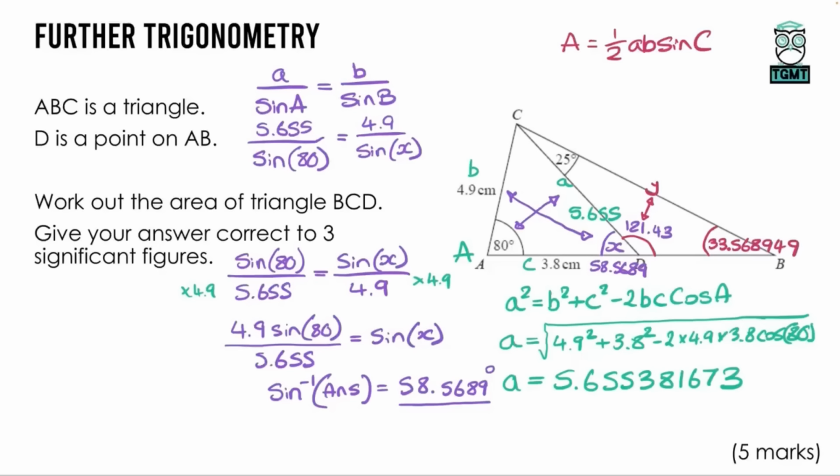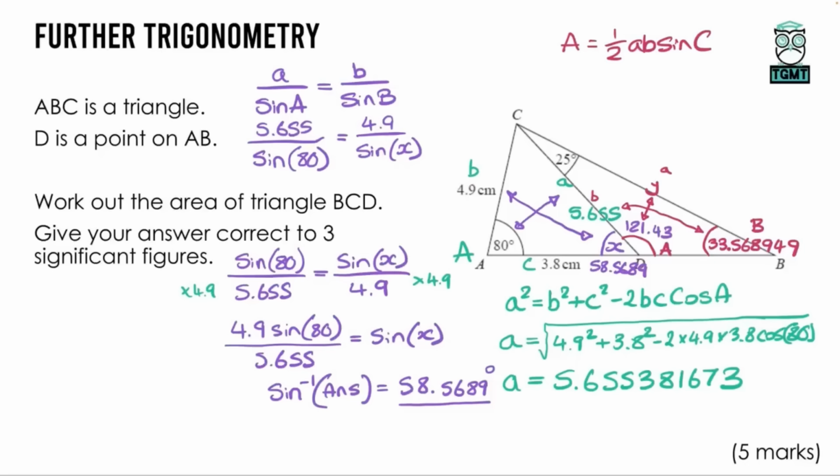At this stage, I'm just going to write the full number in so I don't get any rounding errors. And there we go, that angle there is opposite this 5.655. So I'm going to use the sine rule again. I'm going to do that over on the left, so it's quite a distance away from the shape now. I'm going to keep that top right space there for the final step. So using the sine rule, and again we need to label this up. This time I'm going to call my y A and my angle big A, and then this 5.655 will become my B, and this will become my big B.